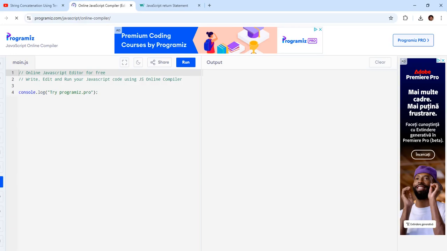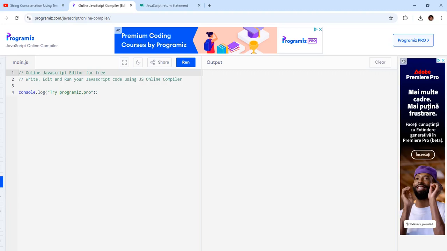For example, you can assign a function to a variable, or you can pass a function as a parameter to another function. It is a versatile programming language, and that is the reason more developers choose this language to learn programming. Okay, let's start for today and let's learn about return in JavaScript.